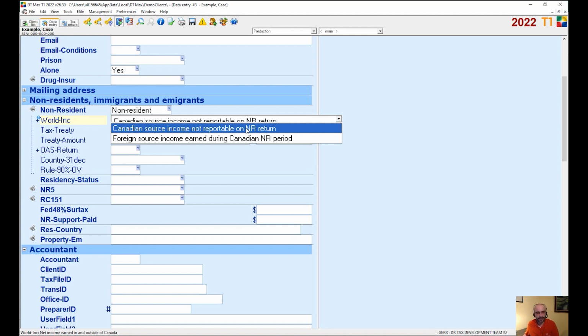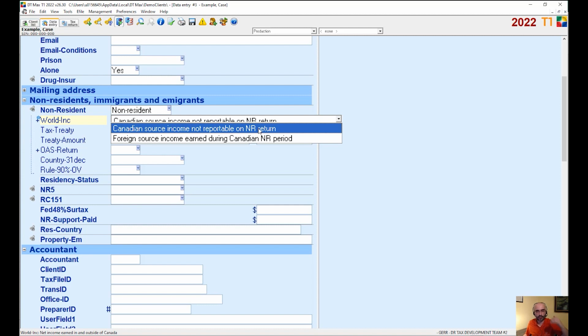The reason for this is, of course, for what's commonly referred to as the 90% rule, meaning that if all or almost all of the income gained by the individual during the year is Canadian sourced, then they are entitled to their full non-refundable tax credits like any other resident of Canada. And of course, the big one is the basic personal amount. So for a non-resident, it's an all or nothing proposition. Either they're entitled to the full basic personal amount, meaning they meet the 90% rule, or they're entitled to nothing of the basic personal amount. They get nothing of it, meaning they don't meet the 90% rule.